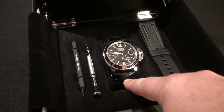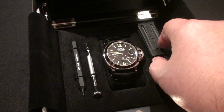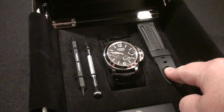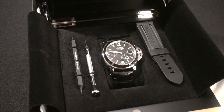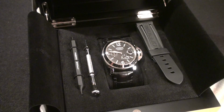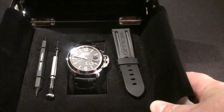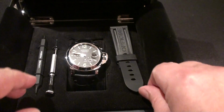The one that's on the watch is, I believe, an alligator skin with a deployment clasp. And then if you wanted to, you can change it out to an actual rubber strap, which I might do. This was real dressy the way that it came, which is okay when you're at work, but if you want to goof around in a t-shirt and a pair of jeans or shorts and a t-shirt, it's a little dressy looking because it's a polished bezel on the watch itself. But great presentation.